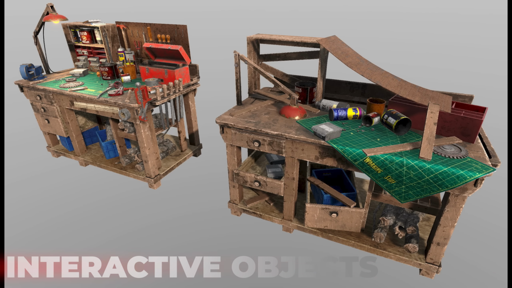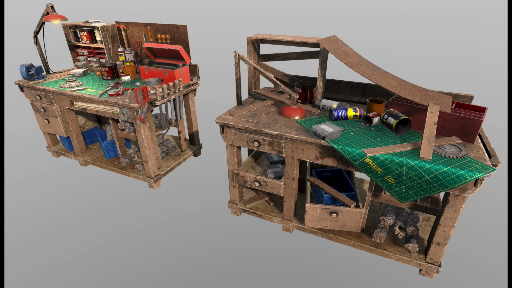Now, we did get images on Twitter several weeks ago for the new workbench, a destroyed version on the right, working version on the left. Here's a picture of the new forge.